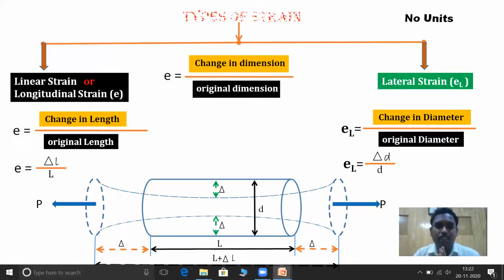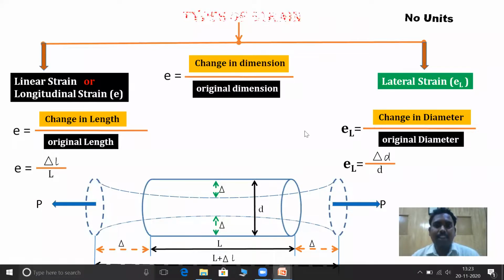So to avoid the confusion, what I'll say is, in case of longitudinal strain, I should take length as a reference, fixed. It may be any kind of object. Length is the reference for longitudinal strain. What about lateral strain? Simple, it is other than length. If it is a diameter, you should take diameter as a reference. If it is breadth, thickness, or whatever, you should take that as a reference. That is other than length. You are not supposed to take length as a reference in case of a lateral strain. It's very simple. Okay, students, this is what the types of strain is.